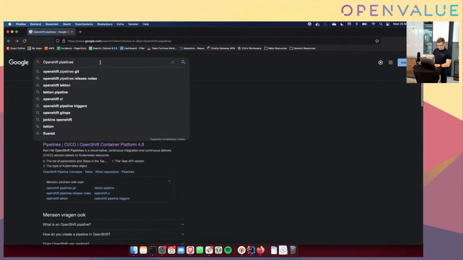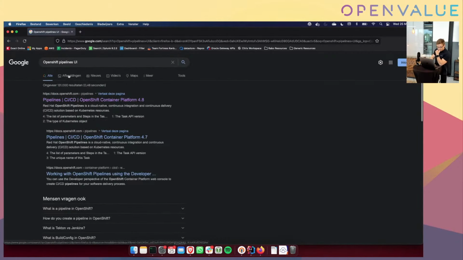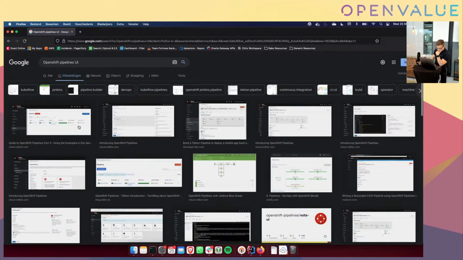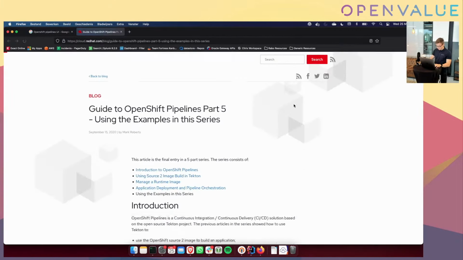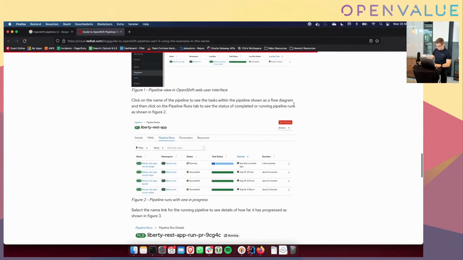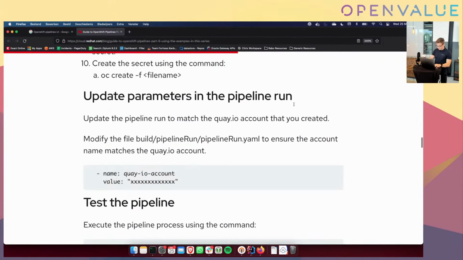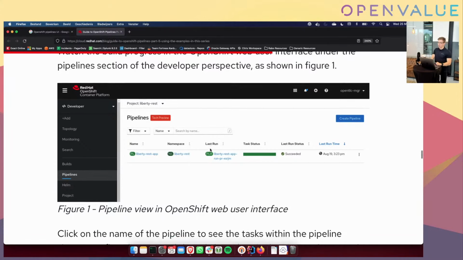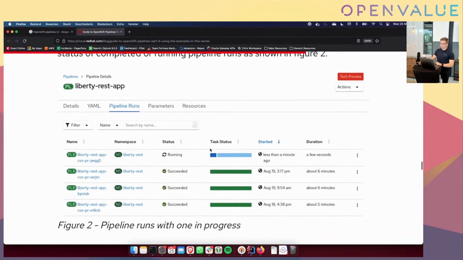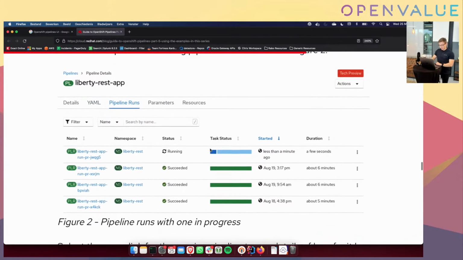Documentation doesn't really show it yet. Maybe the UI. But there you can see it has a very nice overview of the pipelines and also the last run. So that's very similar to what you would have at the CLI, but it's a little different.